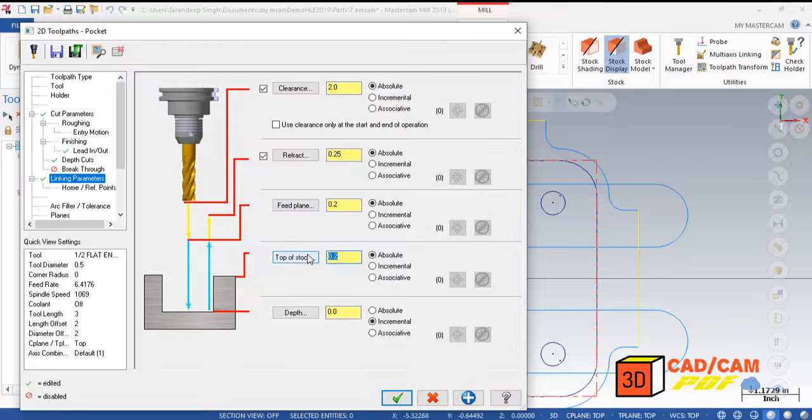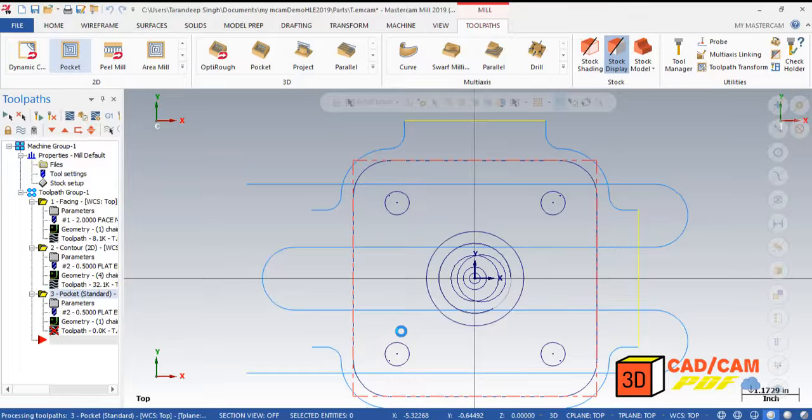Then the top of our stock is 0.00 only, then depth is minus 0.75, 0.75 absolute. Then click OK, and now you're going to see our pocket has an operation.